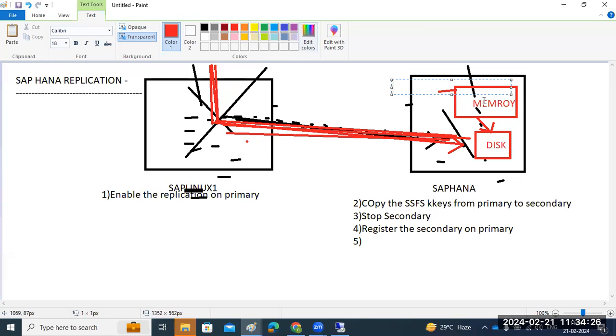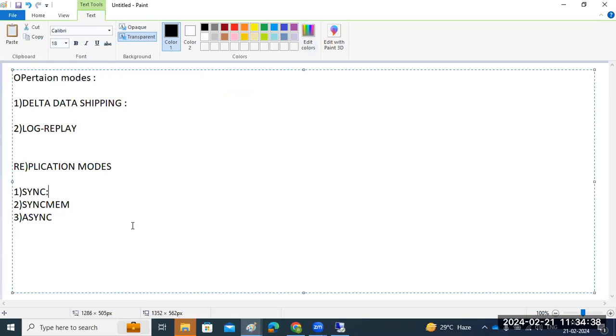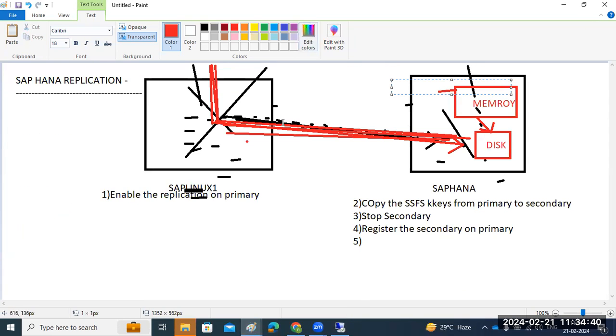Here it does not guarantee whether the data goes from main memory to the disk layer or not. But if you choose synchronous, it is a guarantee that data is moving up to the disk level, then we have the consistency.